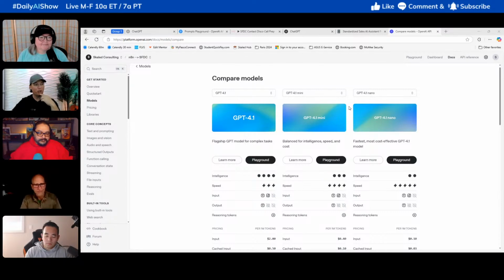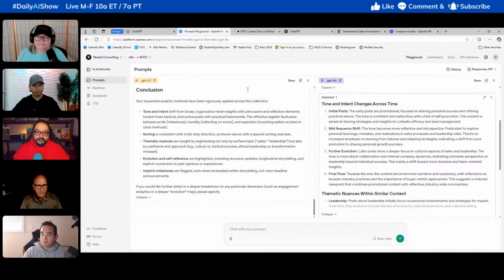But if people are curious about 4.1 specifically, and to go back to what you said, Jimmy, just to slow down here, these 4.1 models are not currently available inside your ChatGPT instance. You can't sign into ChatGPT and use one of these three 4.1s. You would have to go to the playground, which is this. Everybody can get into it. The only difference is you have to put a few bucks towards the API cost. So you can put $5 on it. It's a pay to play.